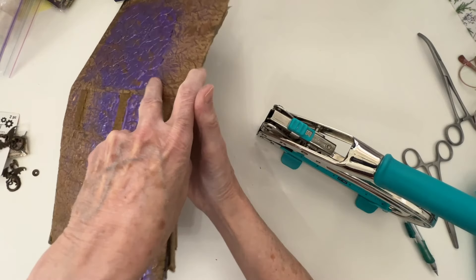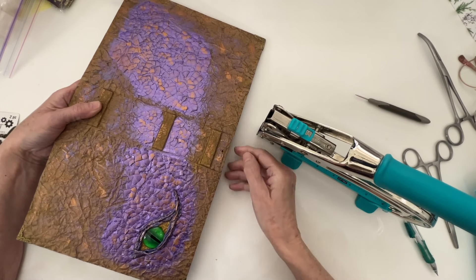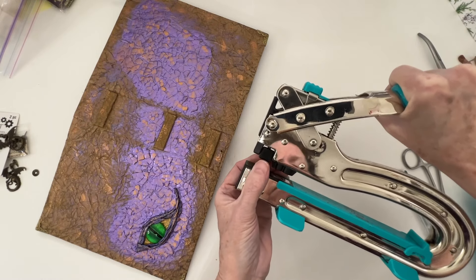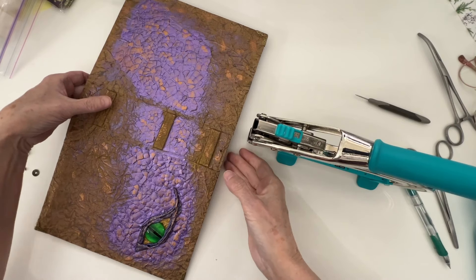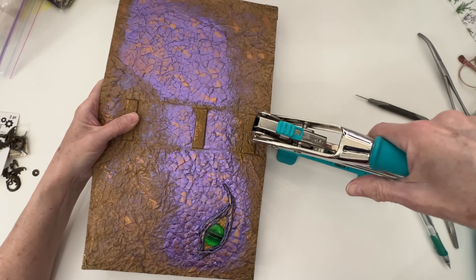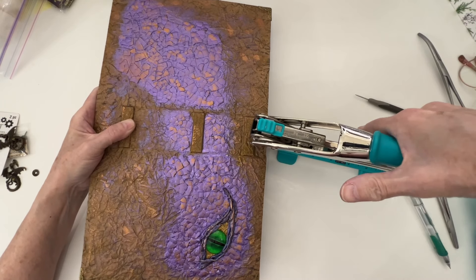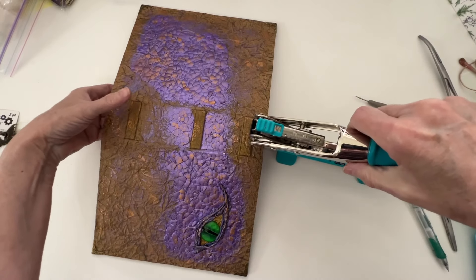There's just a little bit of fabric there, but I'm going to set an eyelet in there. I have one of these tiny little bitty ones, and I need to change the setting to the smaller eyelet setting — you just flip it around and it clicks in. Then you bring your book in, set the eyelet in the center, and push down and it should set it.